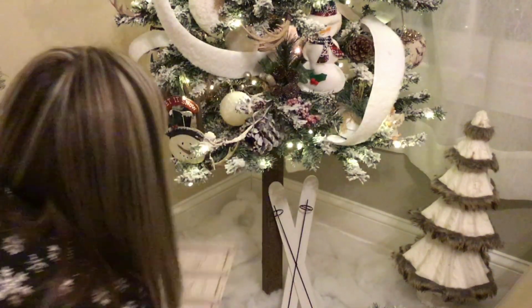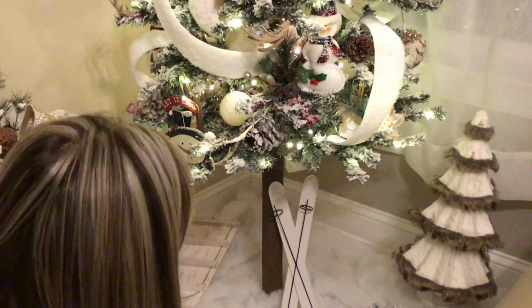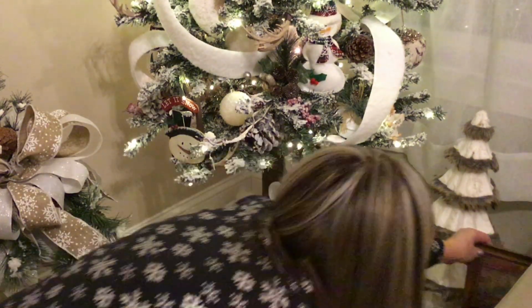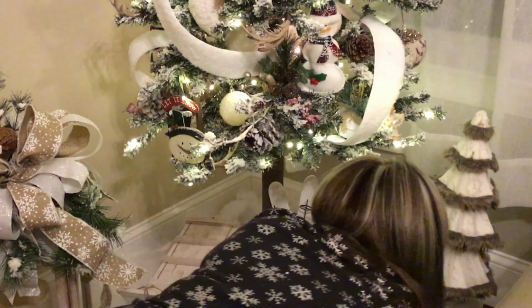By the way, did anybody notice that my hair got nicer all of a sudden? My sister just cut it and colored it for me. That's what we do. Sisters help each other out. I decorate, she does my hair.